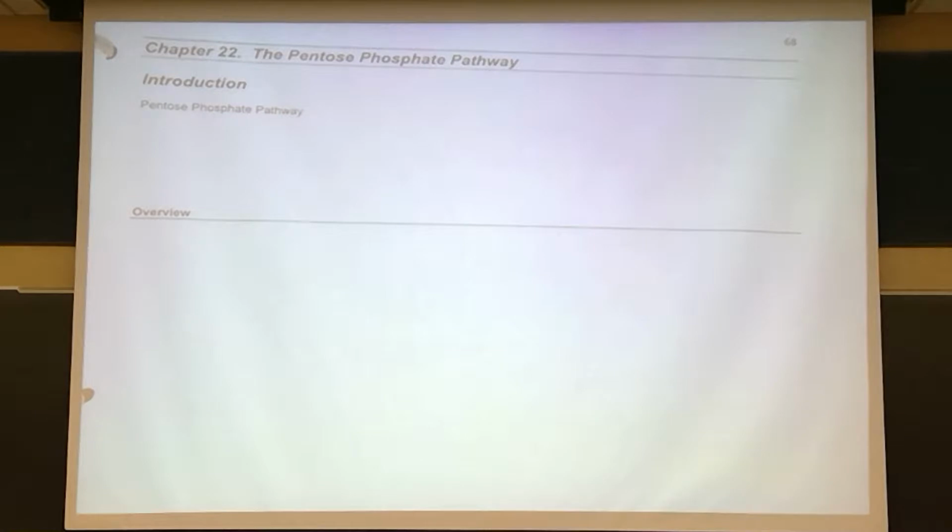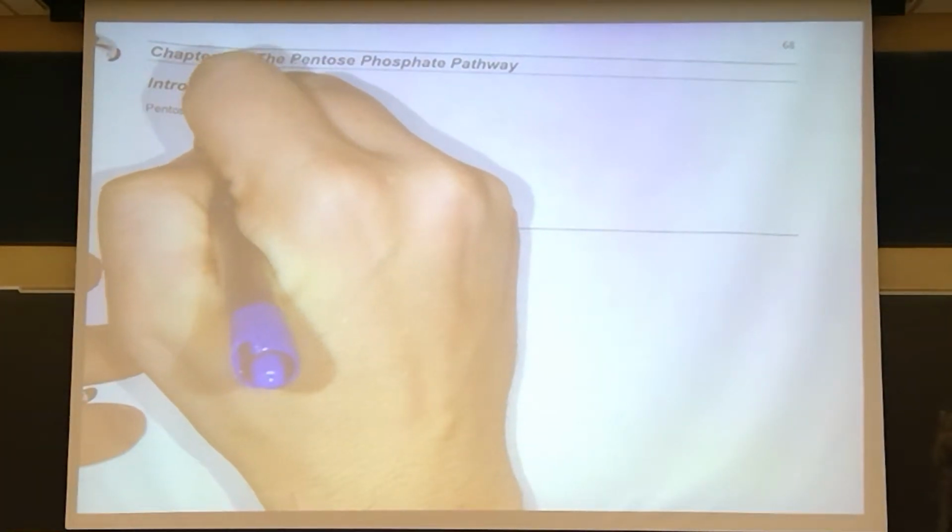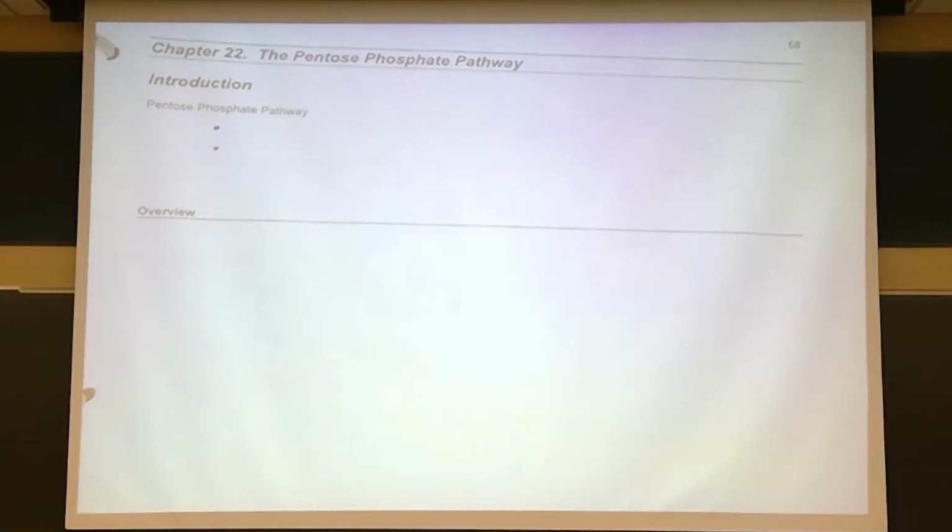We talked about some of the shunts, especially in the TCA cycle, where other pathways are pulling on products. We will talk about another pathway that is connected to glycolysis and the TCA cycle. And this pathway is called the pentose phosphate pathway. The pentose phosphate pathway produces 2 things. So glycolysis produces 2 things.